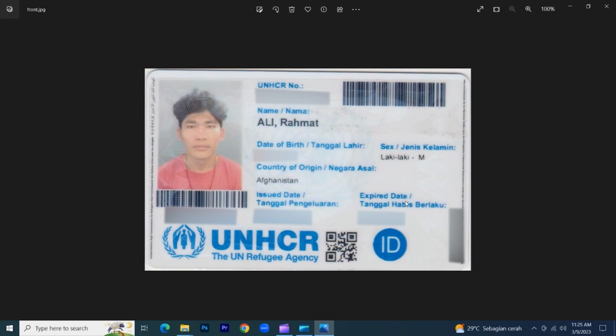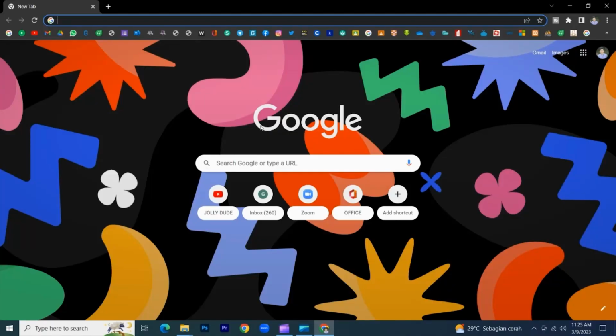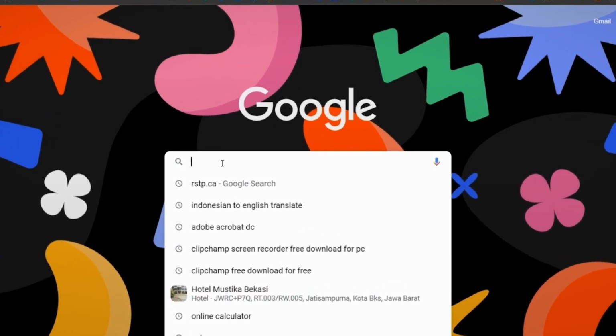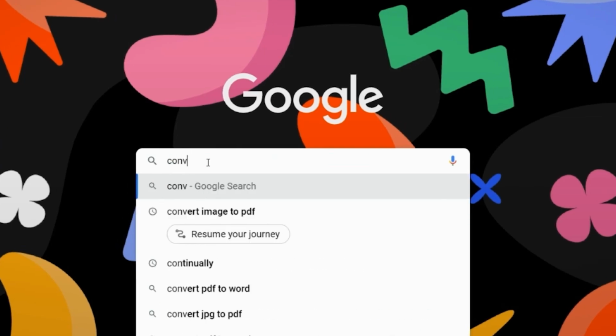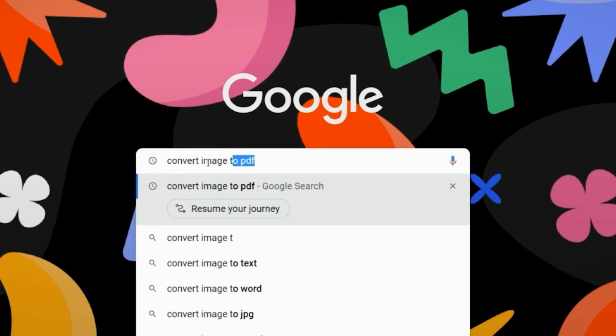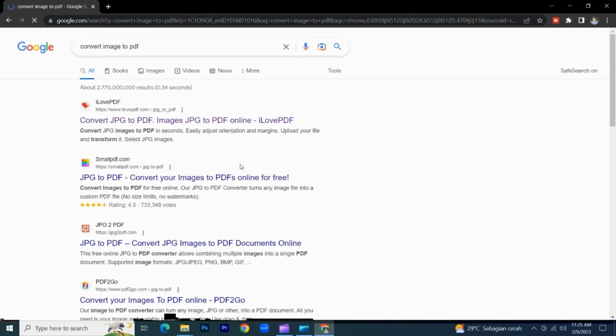So if you want, you can convert these images into a PDF. So for those of you, if you're struggling and you don't know how you can convert images into a PDF, you open your Google Chrome or any other browser, you write convert image to PDF.